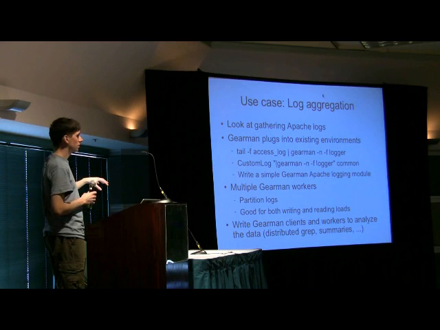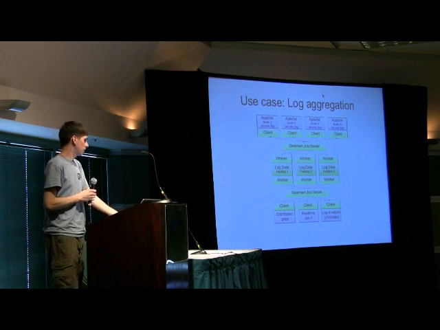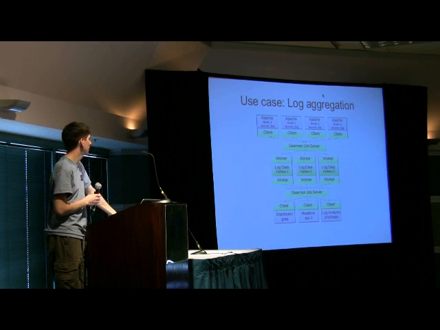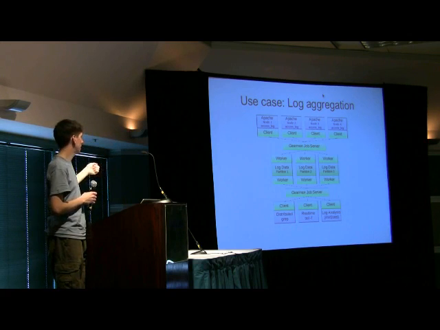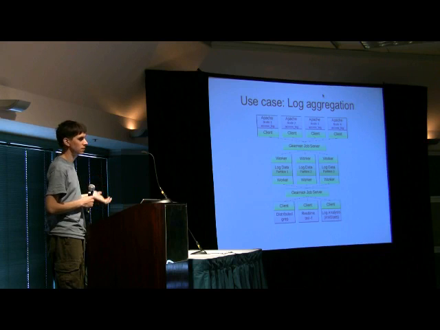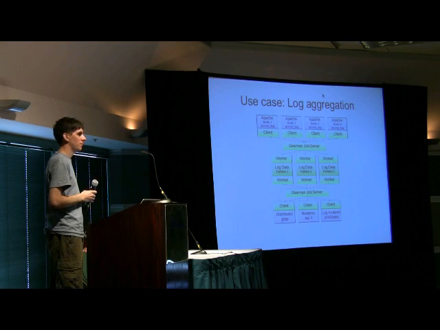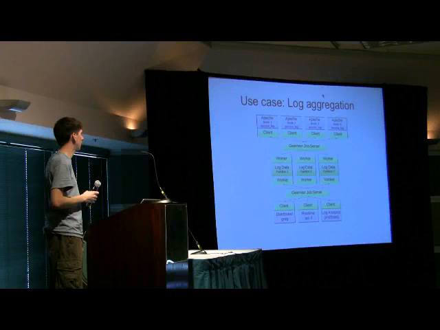And then once all this is sitting in the data storage nodes, we can pull it back out by writing various clients that can poke into the data. So putting it all together, just looking at the top half of this is the write part, which is all your Apaches writing to their access logs, clients firing off one line per job, and the workers picking them up, and maybe this log data node is putting it into a MySQL node or Postgres node, or maybe you're just using BerkeleyDB, or you could even just use a flat file. You could just fire up a Gearman command line worker that just sits there and appends, cats into the end of a file.